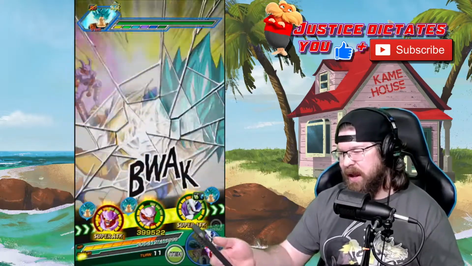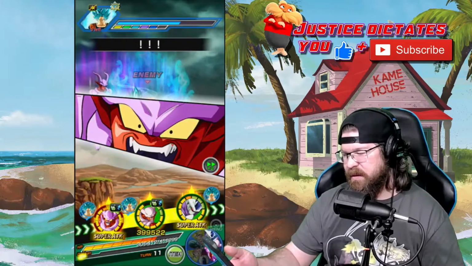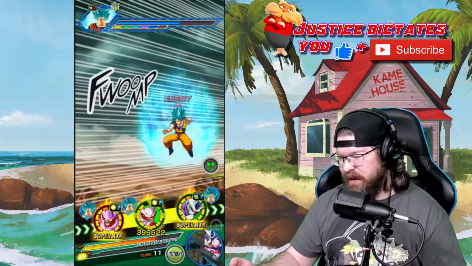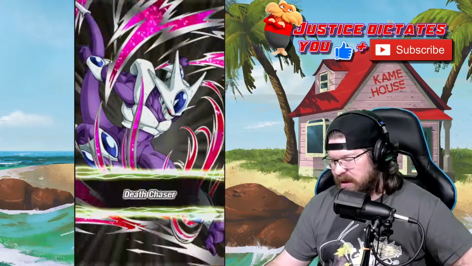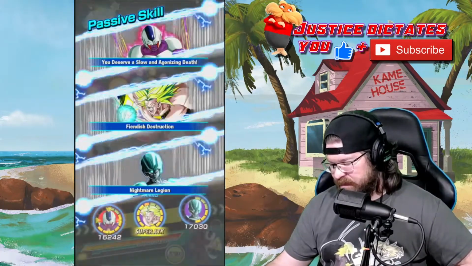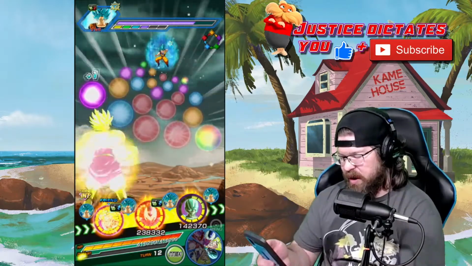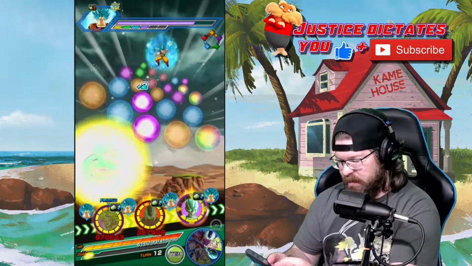Now, we should be able to get a nice litmus test out of this and see what he does in comparison, but let's take a look first. 2.2 mil. Now, we can kind of equate that based on the next round of attacks. So, let's see what equivalent, I do emphasize equivalent, SA that would basically equate to. So, I'm going to go ahead and throw him in the front. We just want to get Broly's attack out.